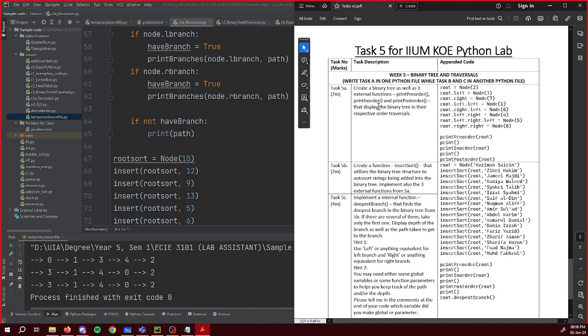Task 5, I'll be giving you guys 3 weeks lah, just for the task 5C. No need GUI. For the GUI, next week, there will be no task. As well as the following week, week 6 and week 7, I won't give you any tasks at all, because you guys are going to focus on implementing the GUI for your program. Okay, that will be your project lah. But for task 5, I will be giving you guys 3 weeks, just for the sake of giving you some time to do 5C. That's all I think, madam.